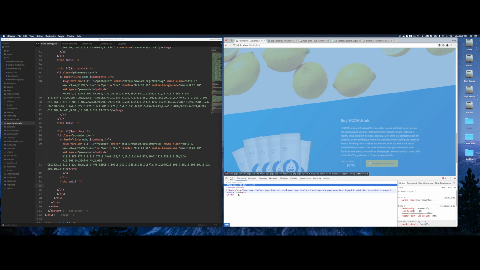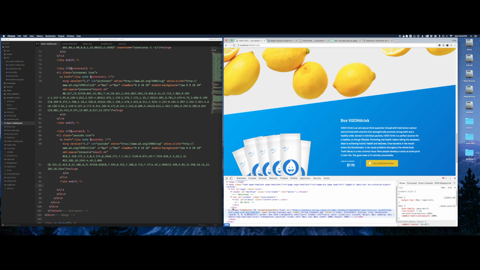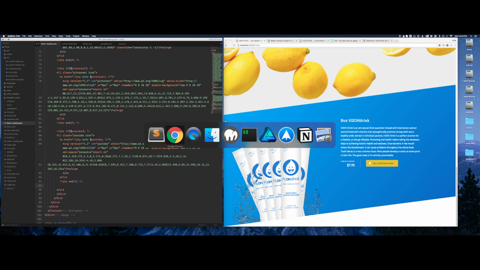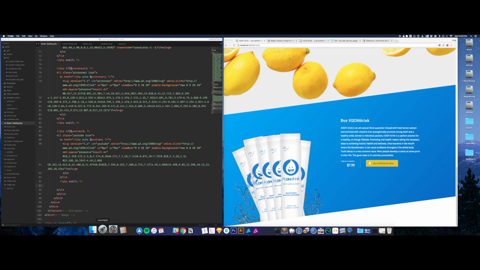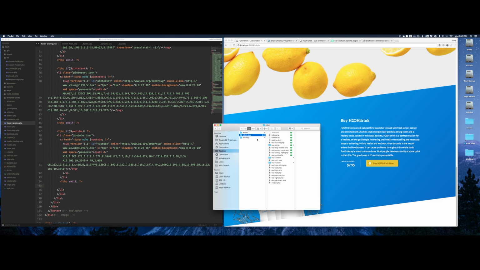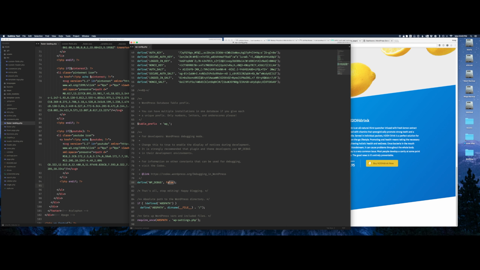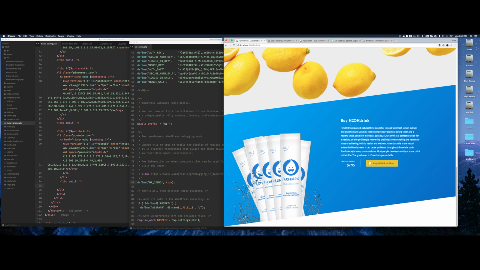PHP should output something telling us. I don't think I have debug on. I need to turn that on. Okay, I think I'll do that. I need to go into the root of the site and change a config file in our wp-config to debug true. I should have done this in the first place, but really don't need it all the time. And that won't even do anything either.